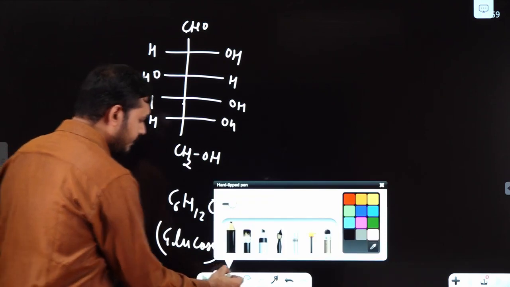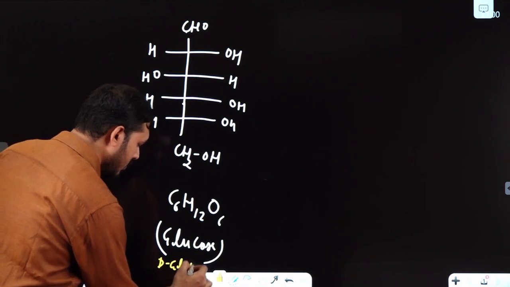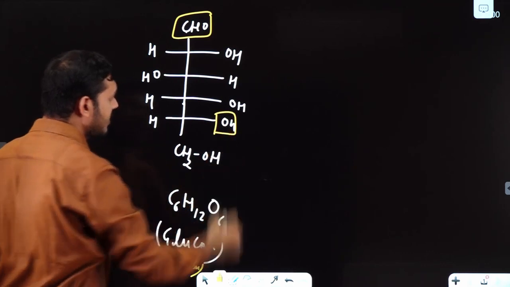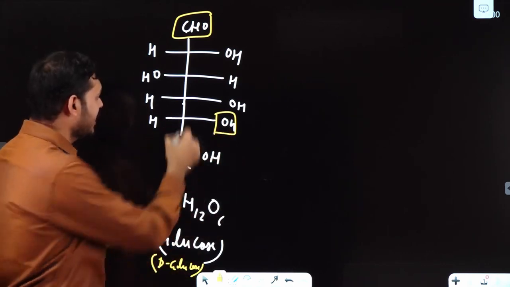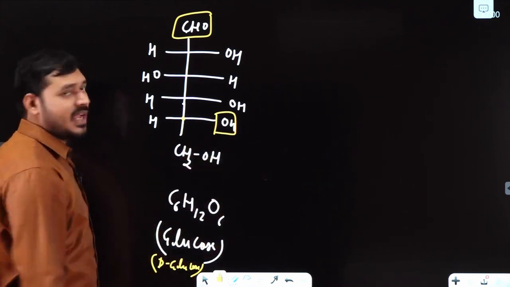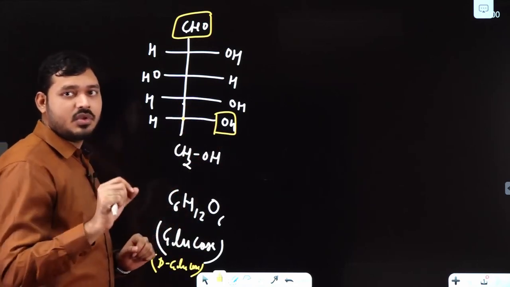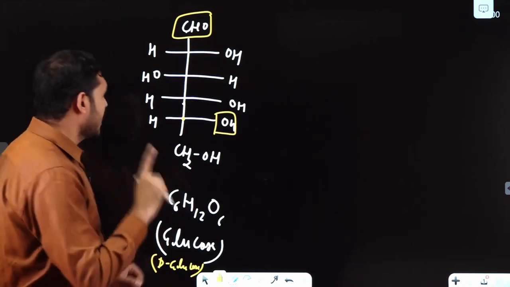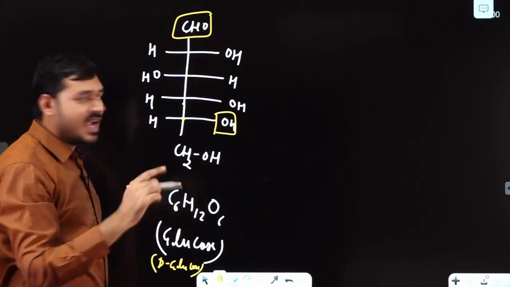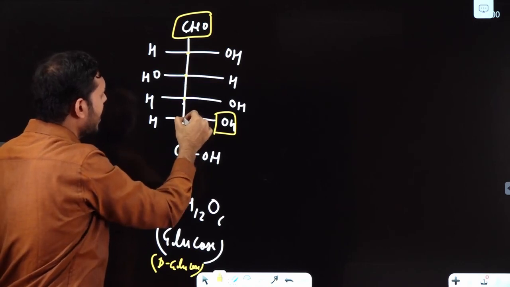This is actually your D-glucose in a specific sense. See, functional group at the top, OH at the right side. Okay, see, the last chiral center has OH at the right side. Clear? Now I have to discuss epimers here. So this is our glucose. Also for memory, you can recall this all the time. Remember this thing: glucose will have aldehyde at the top, CH2OH at the bottom, and 4 HOH groups, meaning 4 chiral centers, all having HOH groups.